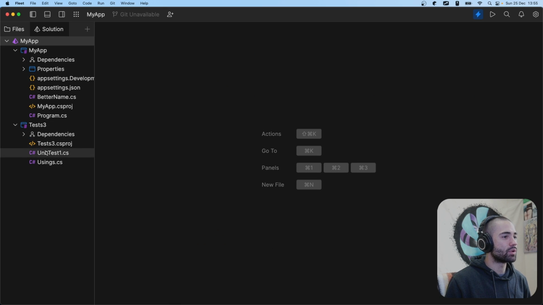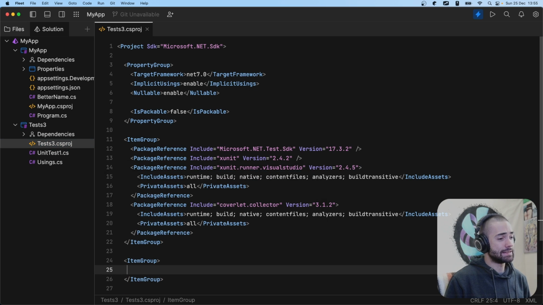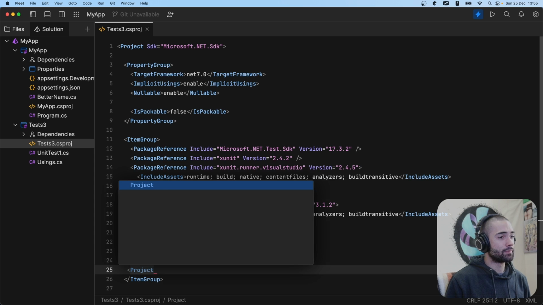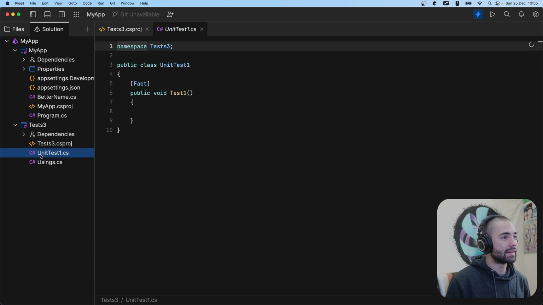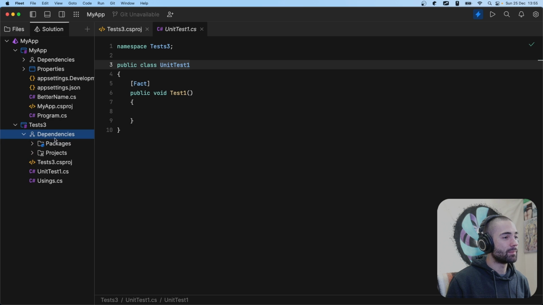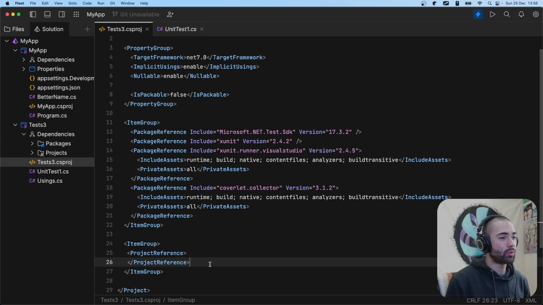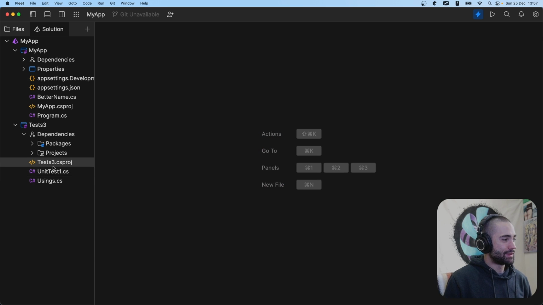So we've got the two projects in CSproj. Let's go ahead and add an item group and see what the editing of this is like. So project reference, and we've got dependencies. Can we add a local reference? And it's recognizing that it was probably invalid. You can't do it manually. It has a folder for projects, but there are no options to do it. I can't actually remember what you have to type in here, so let me look this up. Okay, so there we go. I think I've managed all right.